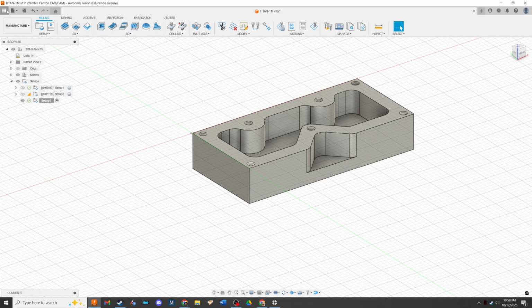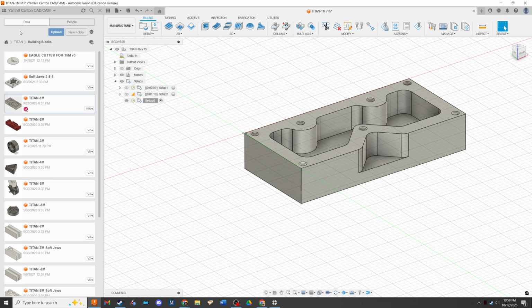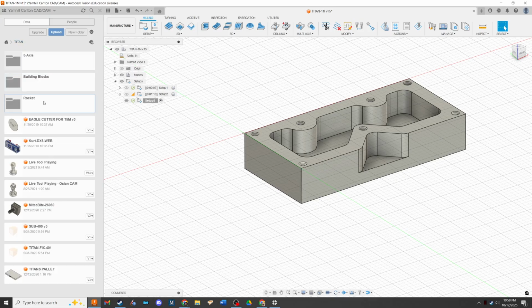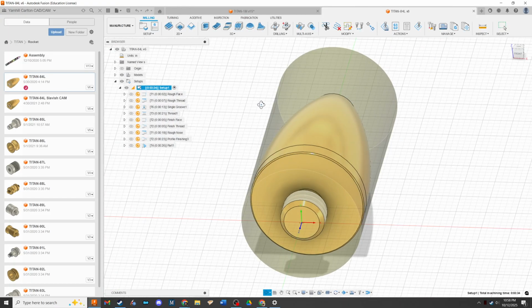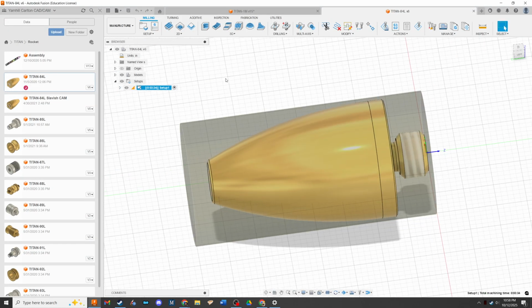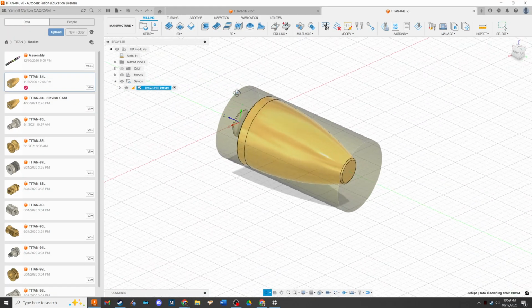In the event I was doing a lathe setup, I would open up some other lathe part, let's see if I can grab one of the rocket parts. We'll grab one of these. This one already has a setup, but we'll start a new one. You'll notice mine is gold, that's just the material set on there. That doesn't mean anything different as far as what we're doing.